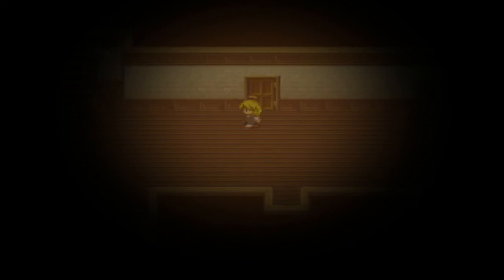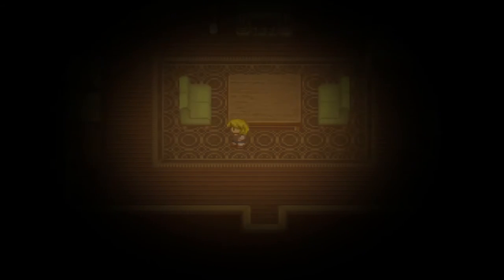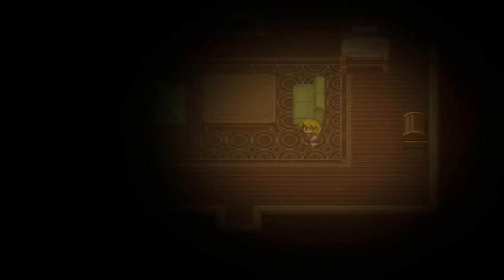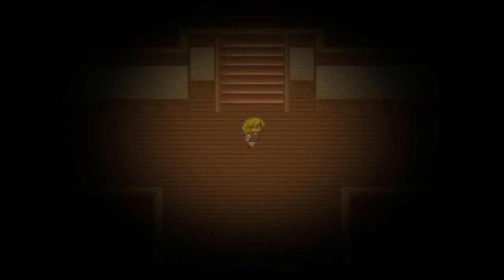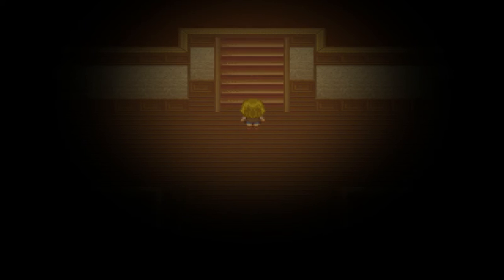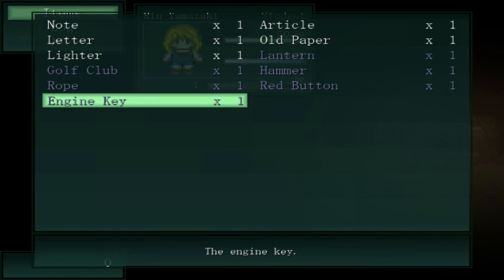She knows that the power should be working, so let's check the... Oh my god, we need to be on the first floor. Let's check... No, I was hoping she might say something. Of course she won't go to sleep. The engine key. Wasn't there a motorboat? Oh, come on, damn it.